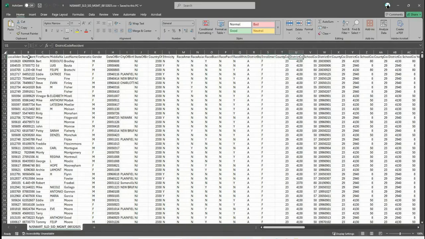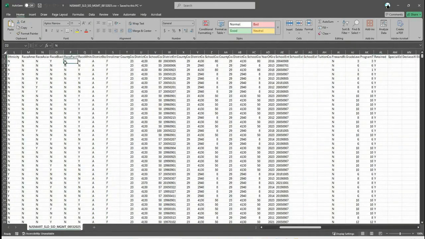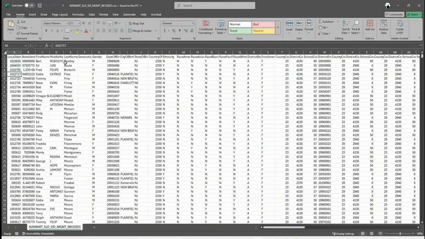So we're going to go through all the birth information first, and then all the graduation fields. We're going to go over those together at the very end. I also want to mention students can be listed multiple times in this file. That's if they have multiple enrollments within the district. An example of that would be if a student transferred between schools within your district, or if they transferred out of district in the middle of the school year and you need to continue reporting them to the state.